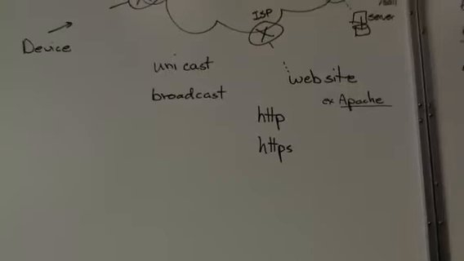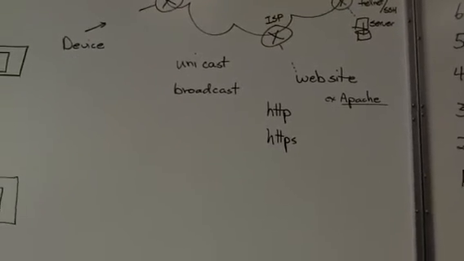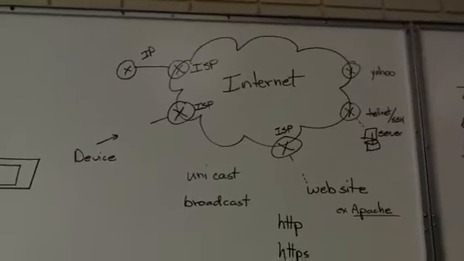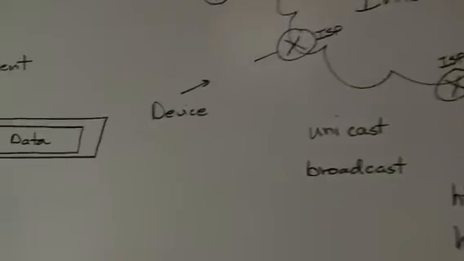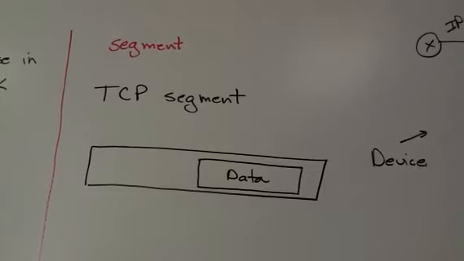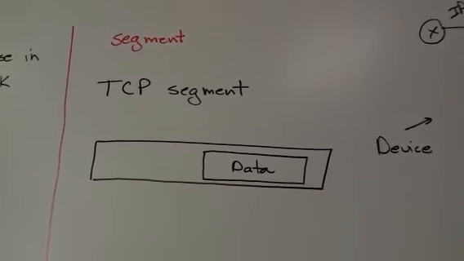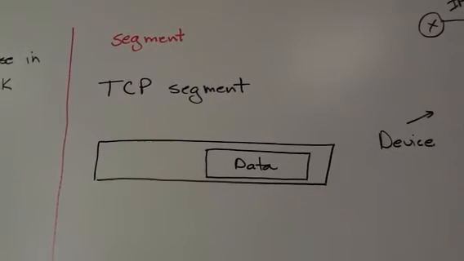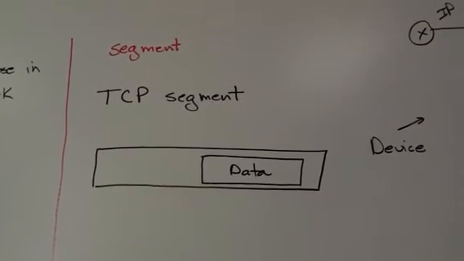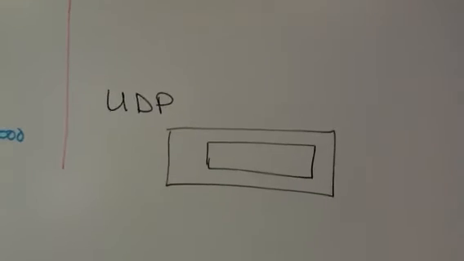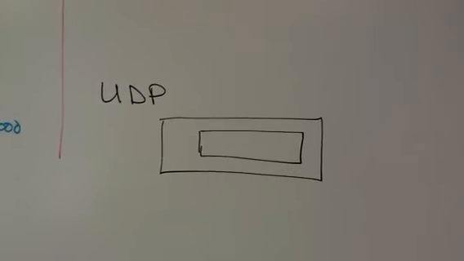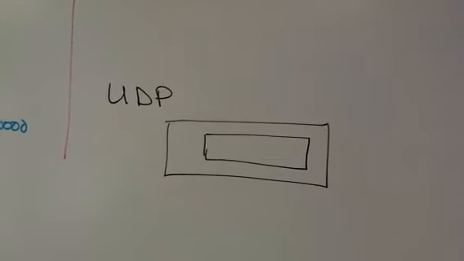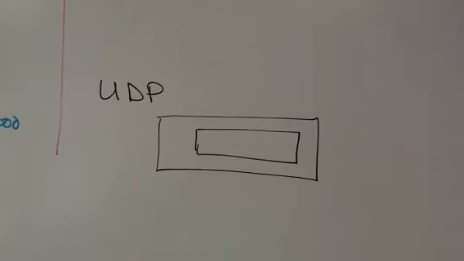And then it's going to segment the information to send back, gets transmitted through the internet back to your device. And so we talked about TCP dividing it up into a segment, which has that data, and then adds information to that segment. We'll talk about the specifics on Friday, but we also talked about UDP, a much smaller segment because it does not do any of the error checking.